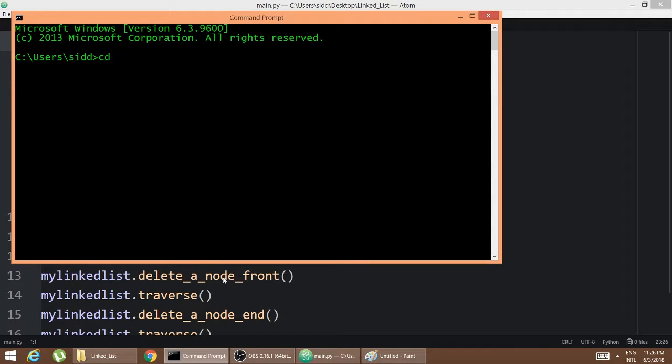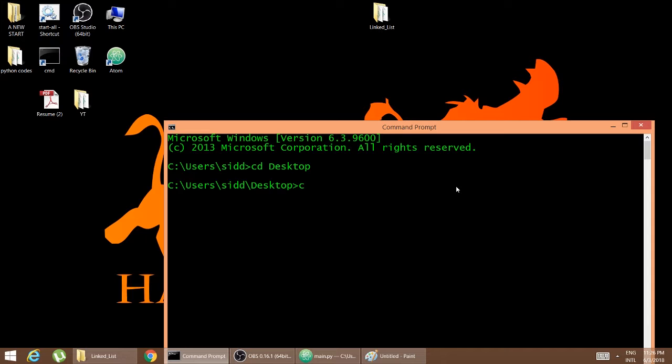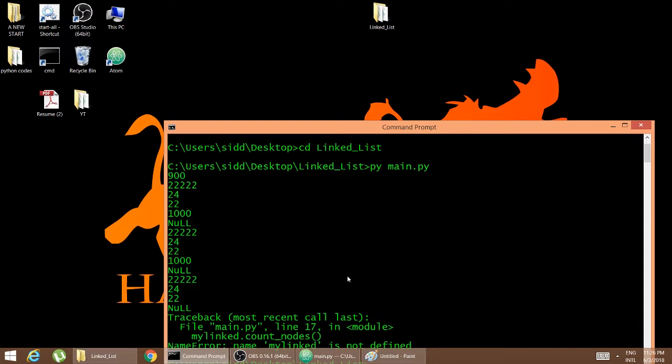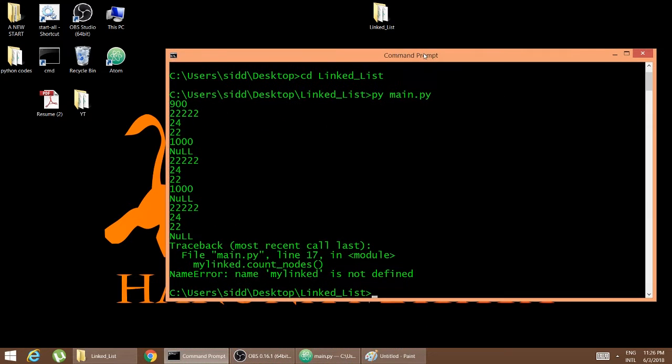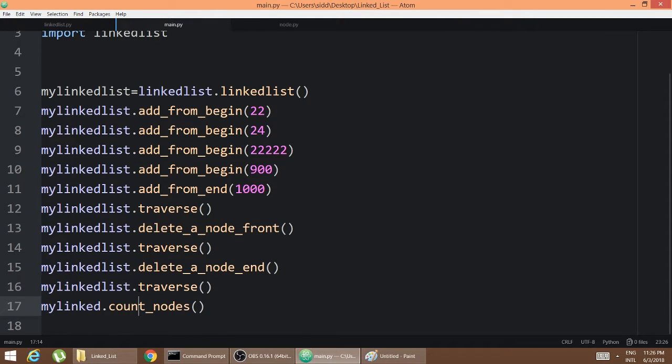cmd, cd desktop, go to the desktop, go to the linked list folder, cd linked list folder, and py main.py. There is some error. Okay, line 17, my linked list. Okay, now it is done.